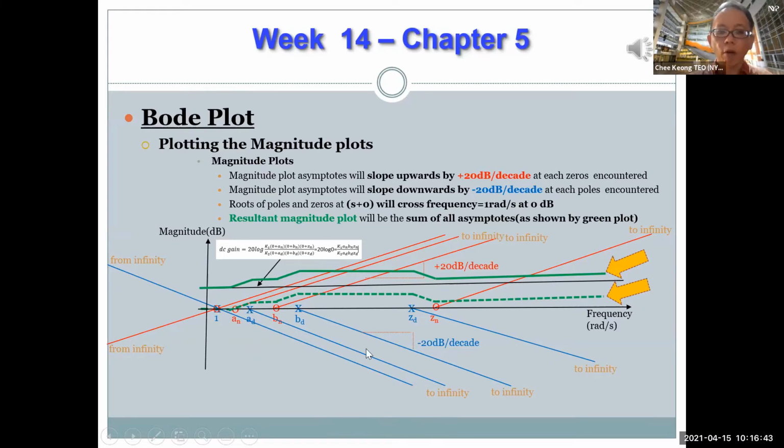So if you have all these laid out in this fashion, for example, the absolute value, I don't know, this could be 1, this could be 2, this could be 10, this could be 15. That is the absolute value. Now we don't care about absolute. Let's say the relative position is this way, right? Of course, we haven't considered the K term, the DC gain term. So we just don't care about the K term first. K term later we'll deal with it. There's another page on the K term.